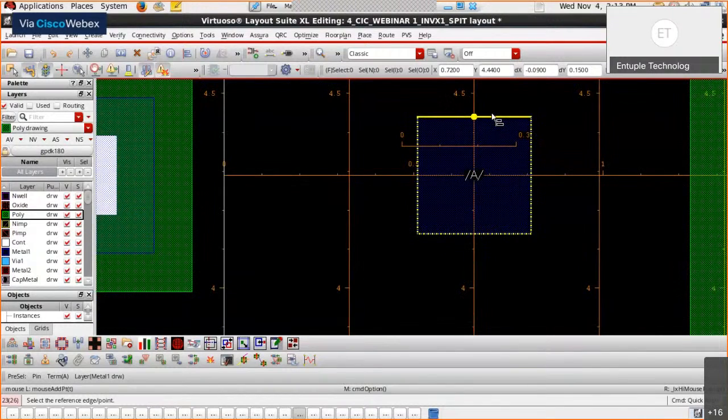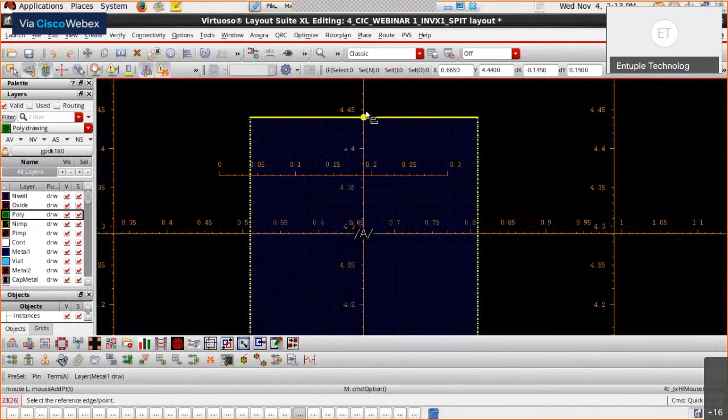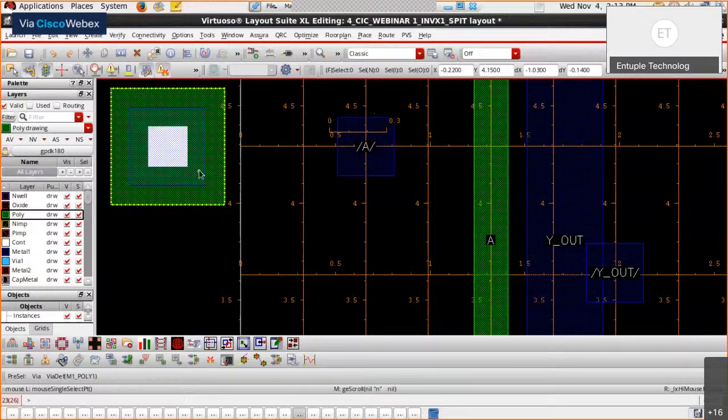So we have got the input pin in correct alignment.